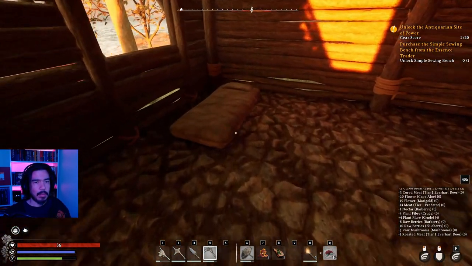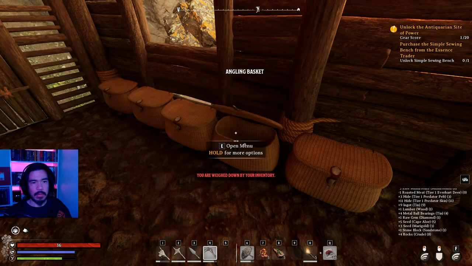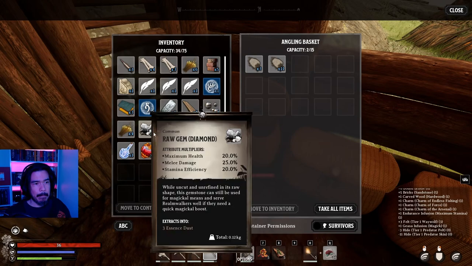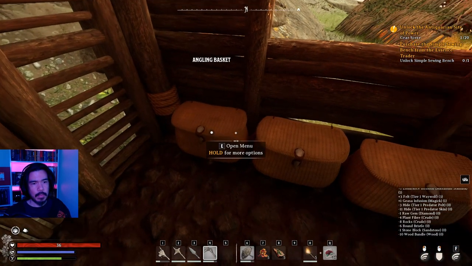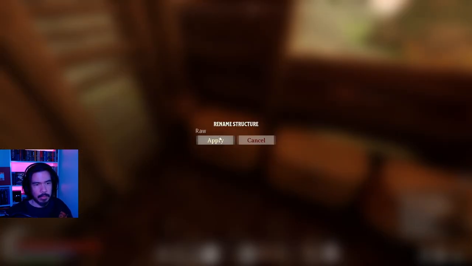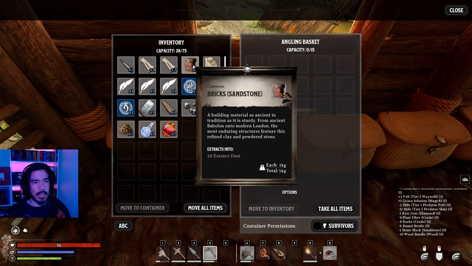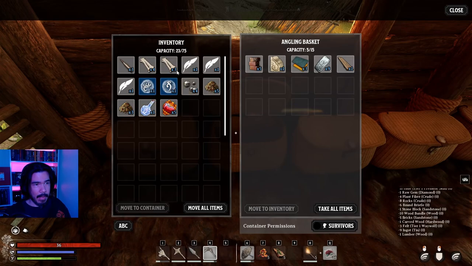Let's also take everything out of there. So this could be like raw materials. This one should be refined. Oh, actually, let's hold it down, rename it for raw. This one can be refined. So it's going to be bricks, carved wood, this felt, the ingots, the lumber, and that's it.